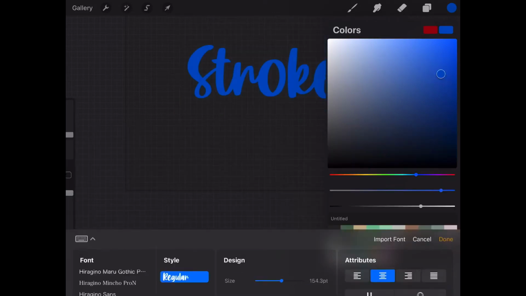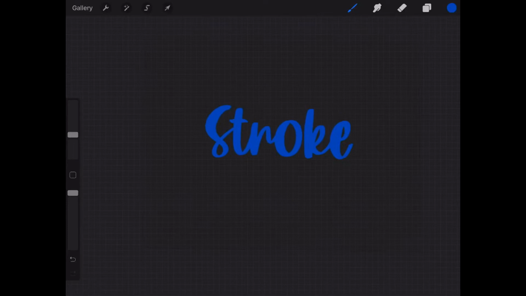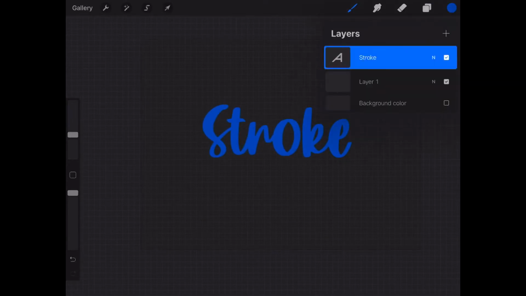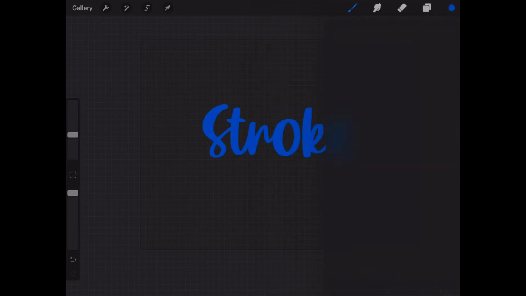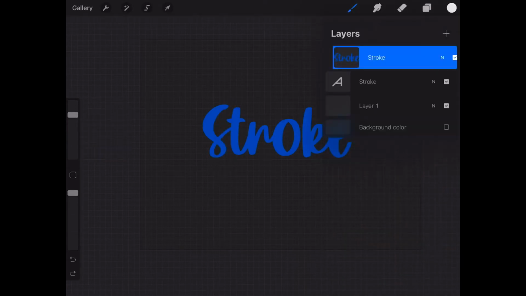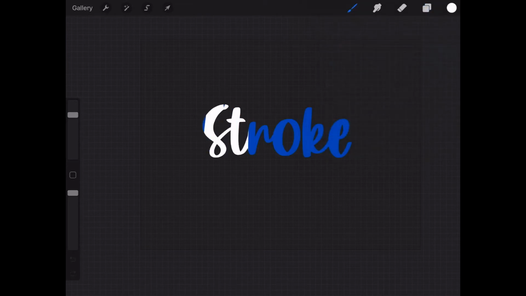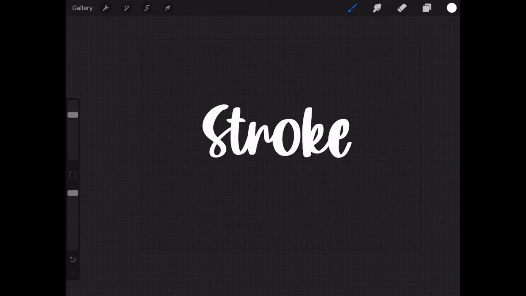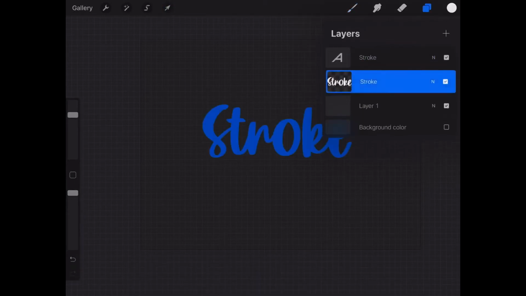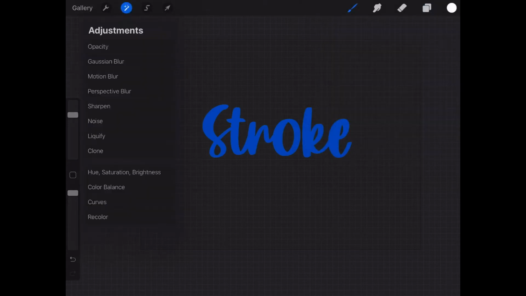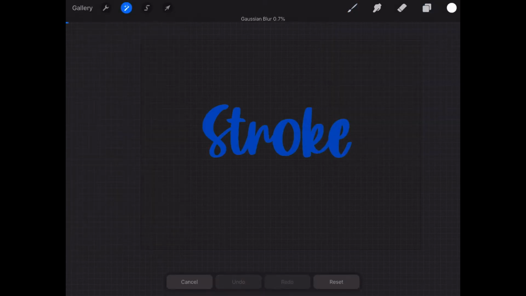Here you go. Okay, when you're done, you just recenter it again, and after that you duplicate the layer and rasterize the layer. Then we just have to double swipe on that, so we color it with white, as it is the color I want to use as my stroke line. Then we put it behind and we Gaussian blur it.